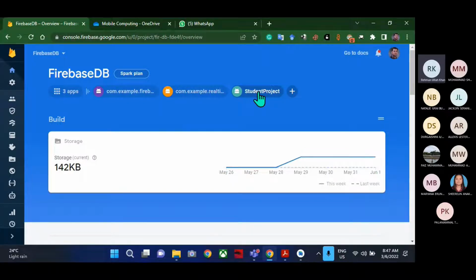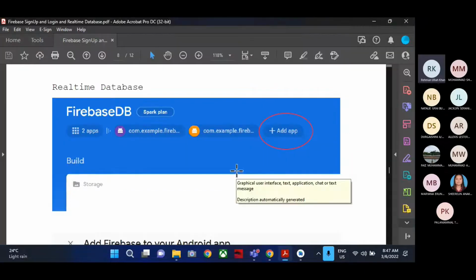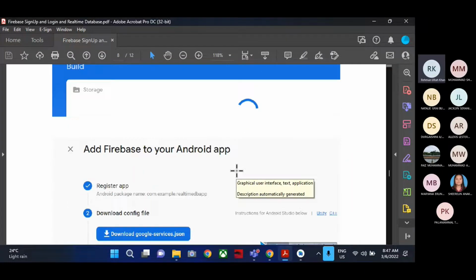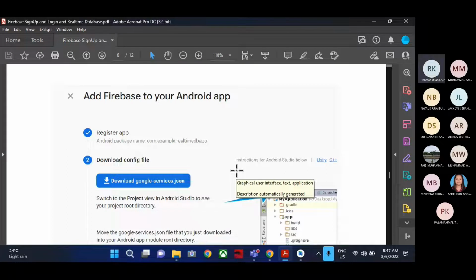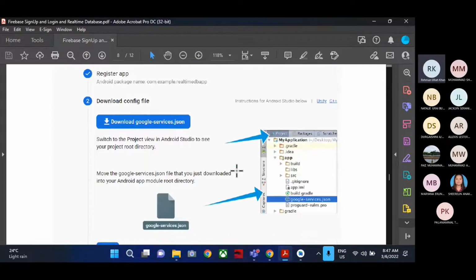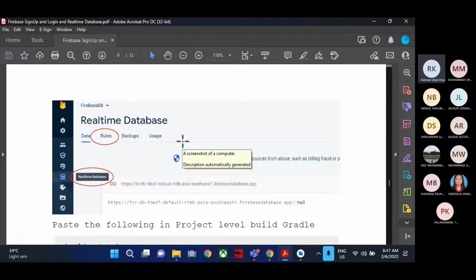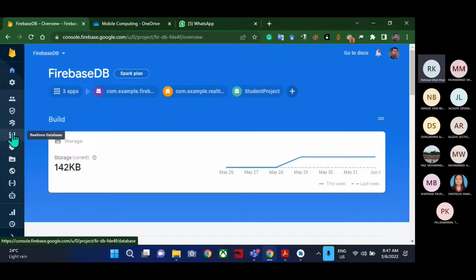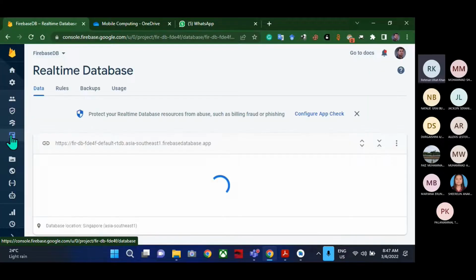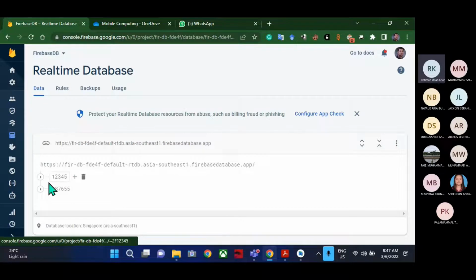In your case, let's suppose you haven't created the new real-time database, then you need to create it. You see these are the steps that I have already shared in the file with you. This file is already shared. Okay, so on the left hand side from the options, you need to create a real-time database. In my case, I have already created it. Therefore, you see if I click here, I already have a real-time database. Okay, I tested, so there is some data already.